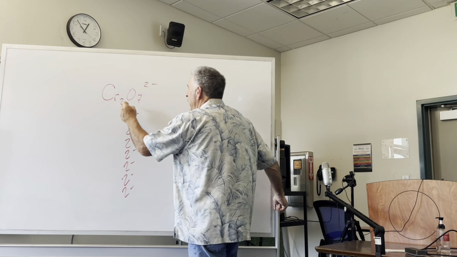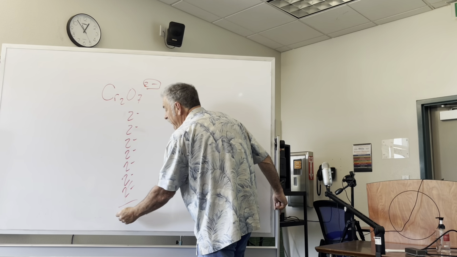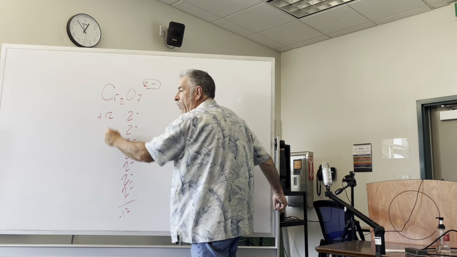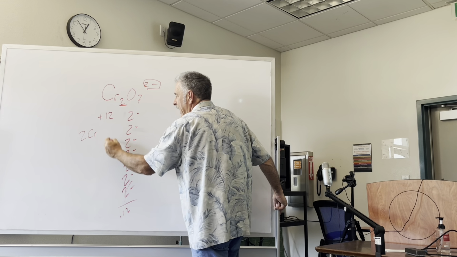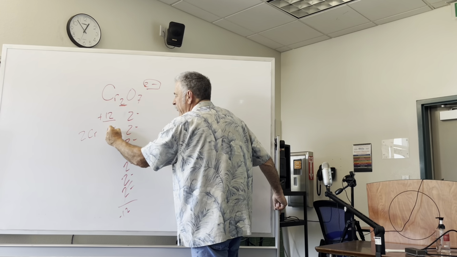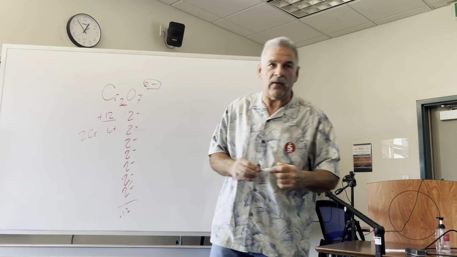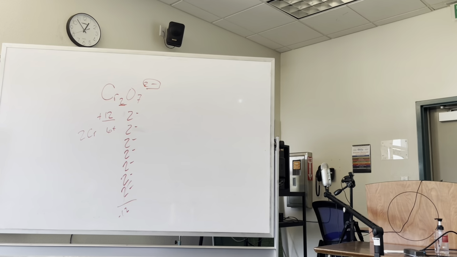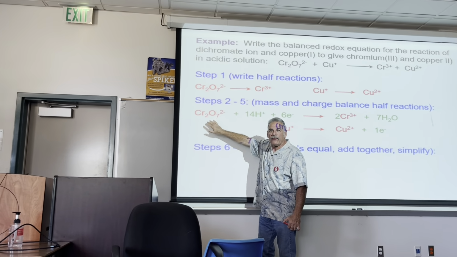All right. But we need 2 minus there, so let's cut one of those off. That makes this minus 12. To balance it out, this has to be plus 12, right? There are 2 chromiums, and you have a plus 12 charge, so each chromium is plus 6. Yeah? Okay. And so that's where we have to get used to being able to distribute that charge.